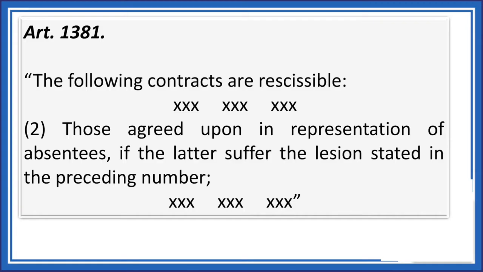But ang gusto kong matandaan nyo dito is yung rule na pag yung absentee suffers lesion by more than 1/4 of the value of the property, which is the object of the contract, it entitles that absentee the remedy of rescission. Okay? So, pwede niyang ma-rescind ang contract na in-entered ng kanyang representative in his behalf pag nag-suffer siya ng lesion by more than 1/4. Same with yung paragraph number 1 nga, kay guardian in representation of his wards.